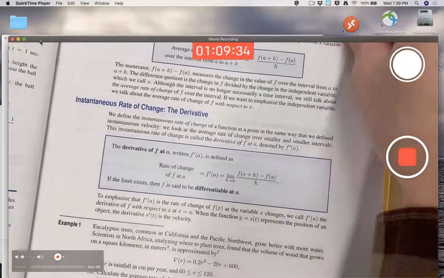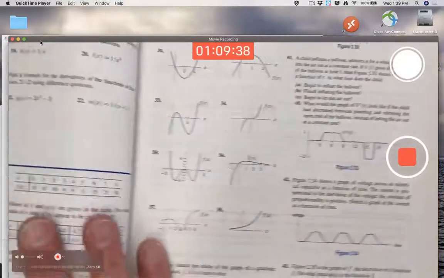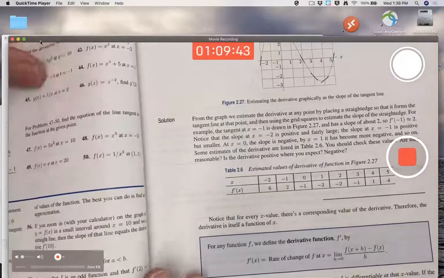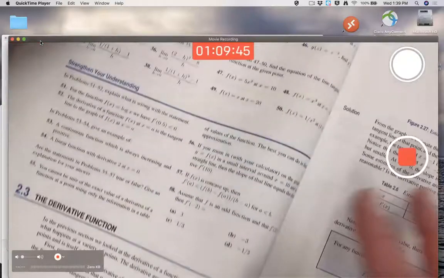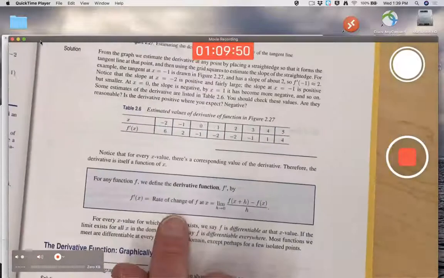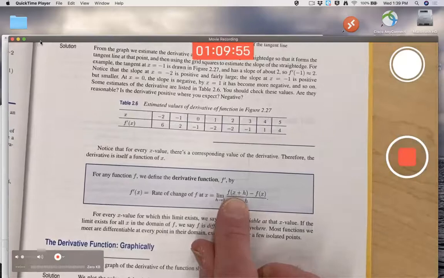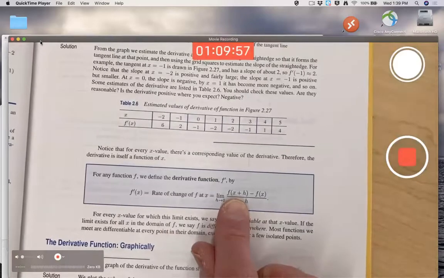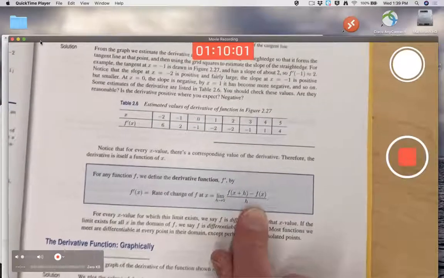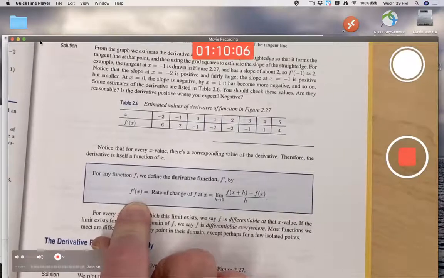That's the derivative at some point a, but I also want you to read into the next section and be able to do some basic problems in the next section. Section 2.3 is titled the derivative function. Because what you can do is you can do this limit at an arbitrary point x. x is arbitrary here. And different x's give you different answers. So what that means is the derivative really depends on x. It's a function of x. And being a function of x, it means you can graph it.